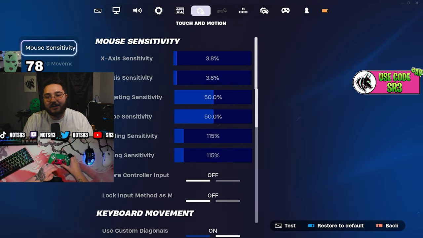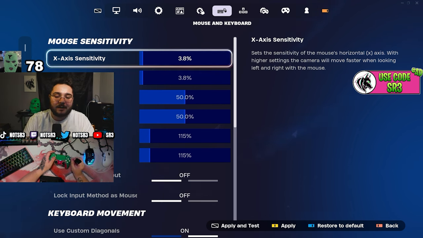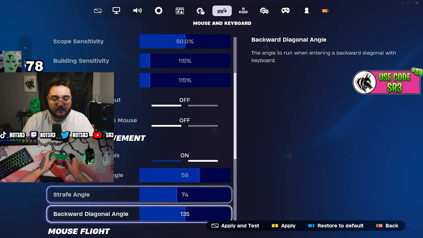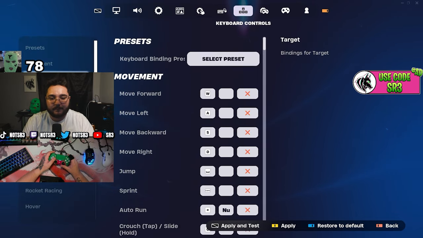Now, getting back into the actual settings, these are my keyboard and mouse settings, which I find to be some of the best keyboard and mouse settings. I am on 1600 DPI with a 3.8 sens, 50-50, and then 115% for both building and editing sens. Now, these are my double movement settings. You guys can copy them, you don't have to as well. Like I said, I play keyboard a lot of the time, and I've been trying to slowly switch over.